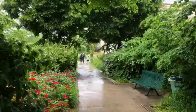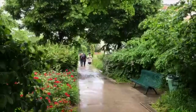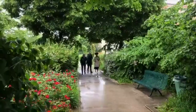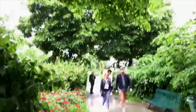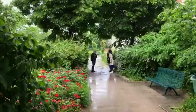But we've got a very special walk today. This is episode number 20 of my series that is meant to bring you live in real time on the streets of Paris. As you might be able to see with the glistening walkway there, it is raining pretty hard right now. And let me show you that we are currently under my umbrella. So again, we're going to see if I can manage to do this in the rain. I haven't yet tried that. And 20th episode, why not give it a shot?